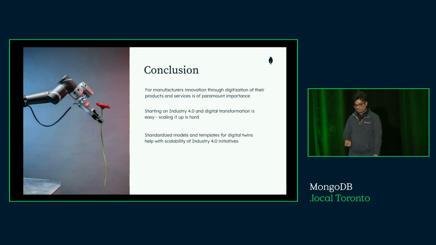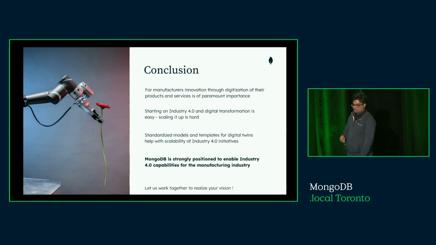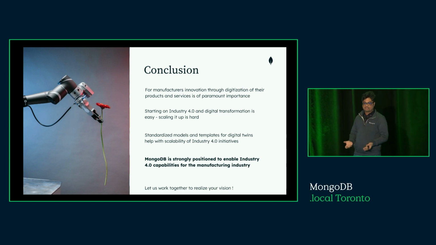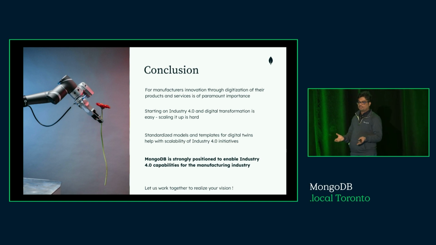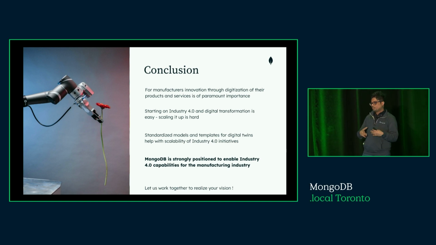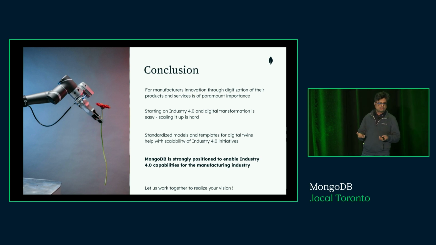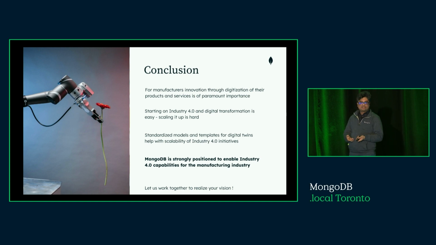And most importantly, MongoDB is strongly positioned to enable Industry 4.0 through the use of asset administration shell modeling. And then there are so many features you saw here today that all come together very nicely in a neat, integrated manner. And all of this can be used for different industries, not just manufacturing. So all these capabilities allow MongoDB to be in a unique position to fast track the digital transformation journey for our clients. So let us work together to realize your vision for Industry 4.0. And that should be my last slide.